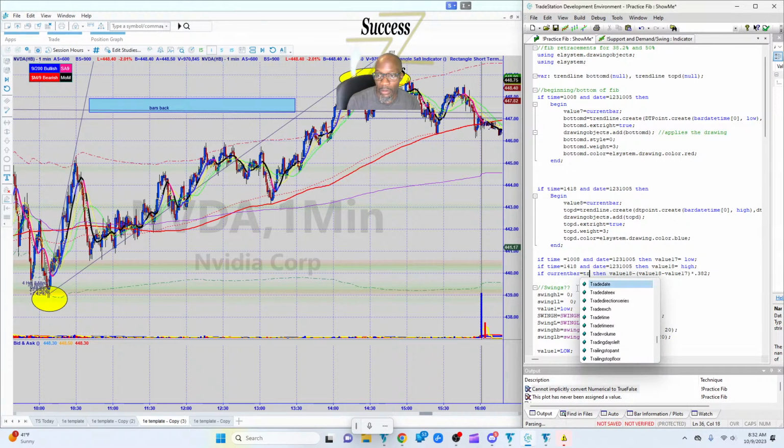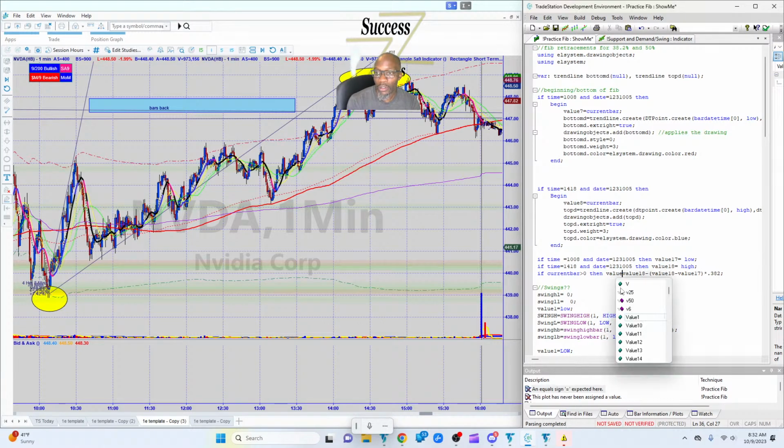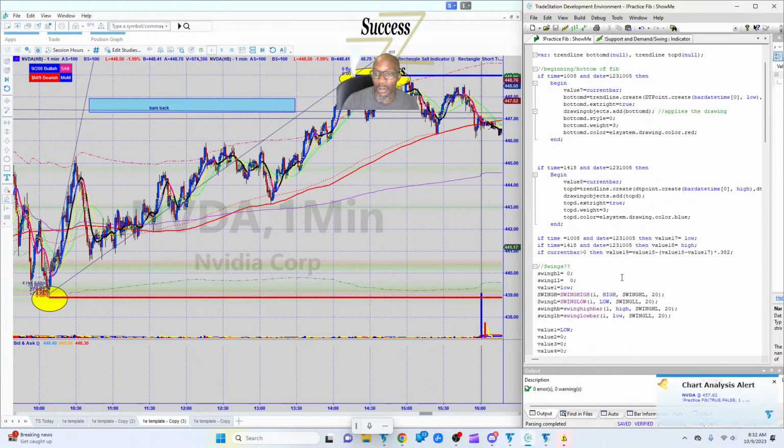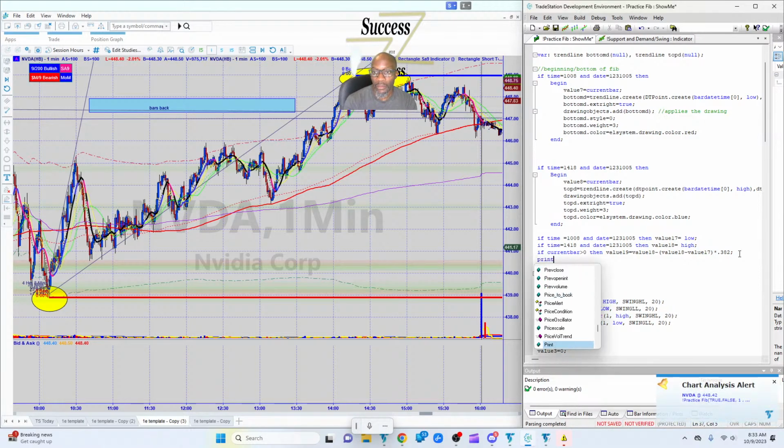Well, current bar is greater than 0. Then value 19 equals check for entry. All right. So now we have what the level is, and we should be able to check for entry.